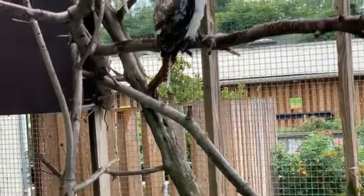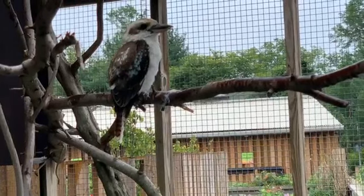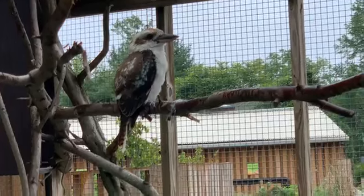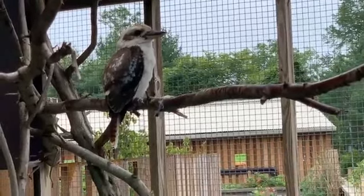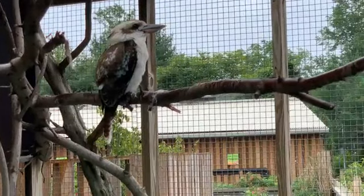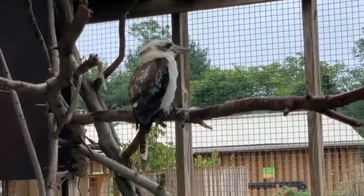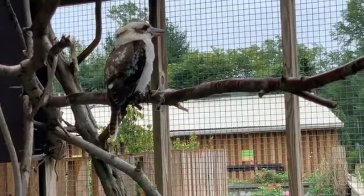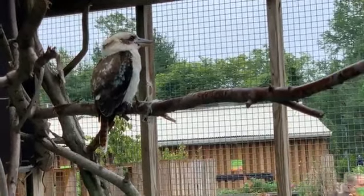Lexi was wondering, how often are they fed? They are fed here at the zoo once a day. So Laffy Taffy is typically fed midday. So if you do come to the zoo at that time, you might even see him snacking on some mice or some meat. And if you mimic the calls, will they call back? Oh, that's a good question. So like I mentioned, it is a territorial noise. So I wouldn't want to make that call because I wouldn't want Laffy Taffy to feel like there was maybe another Kookaburra in his range. I do believe that sometimes Kookaburras will make that call back, but he has not done that for any of us here at the zoo.